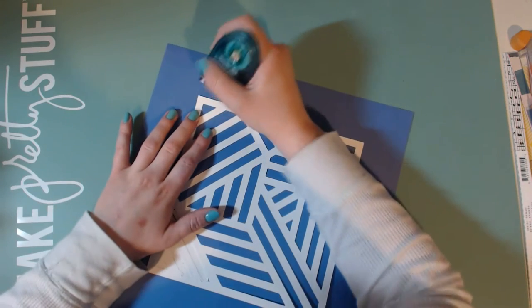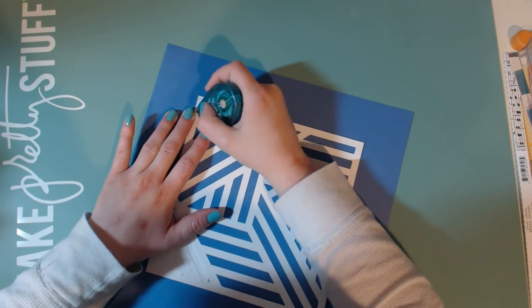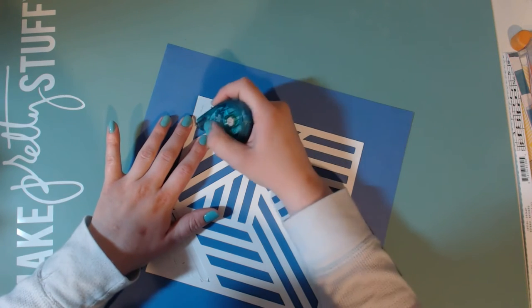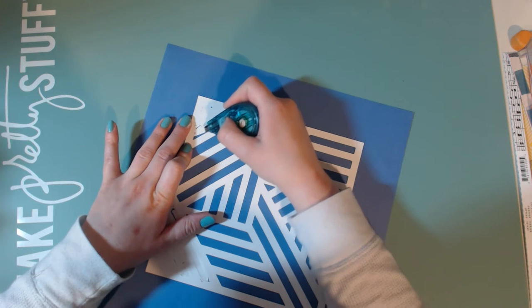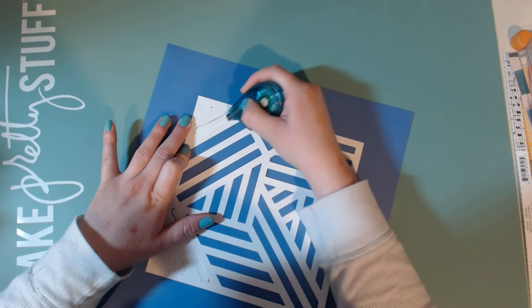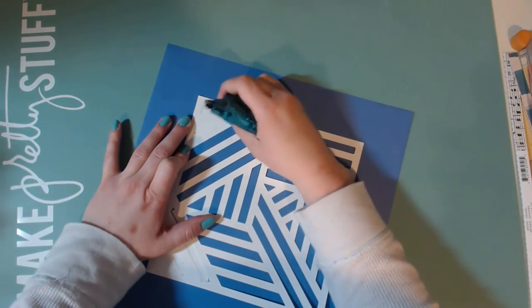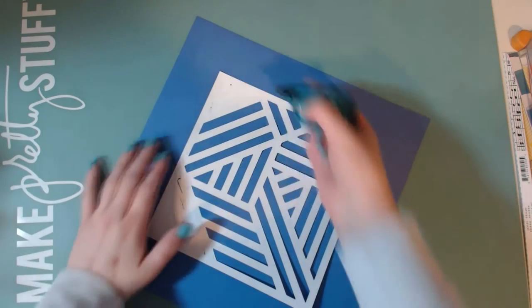So let's move on to this side. Because when you pick it up, a little bit of it is going to actually stick to the stencil itself, just from the overlap. So I think what I'm going to do is grunge it up a little bit, make it not look perfect, so that it doesn't look so weird.